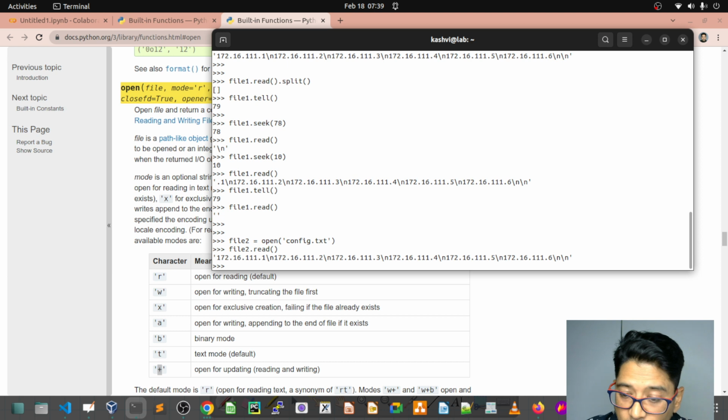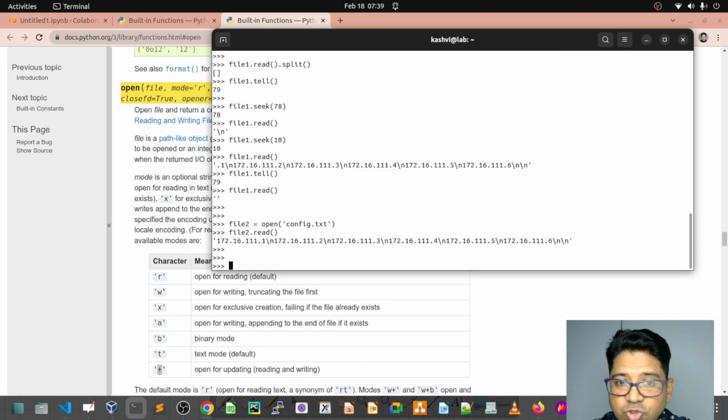So if I'm going to open the same file again, this time I'm going to open it as file 2. Let's read the file. Able to open the file again, reopen the file, and able to read. So in a different file system, but how many times are you opening the file? One file has been opened with a different file folder.